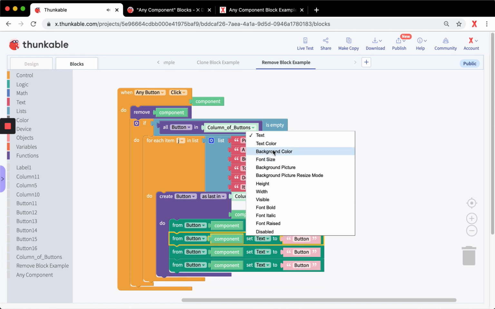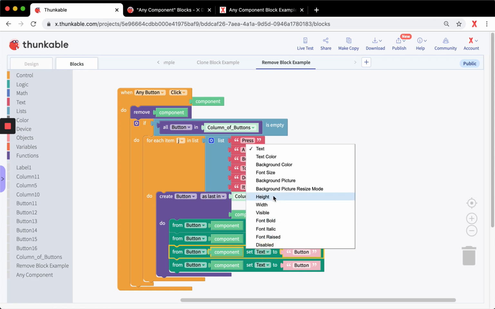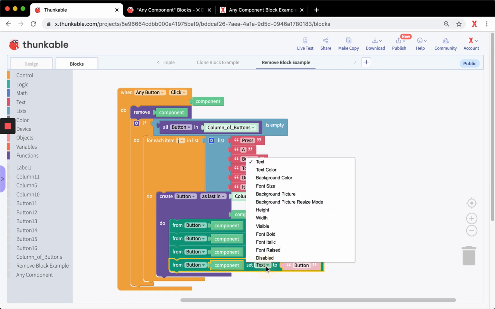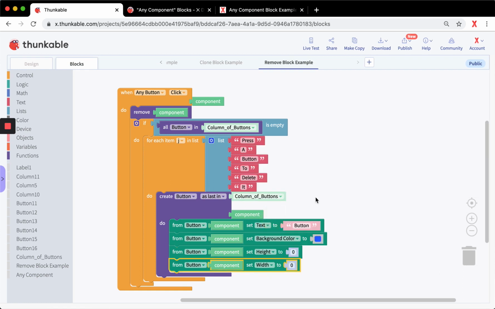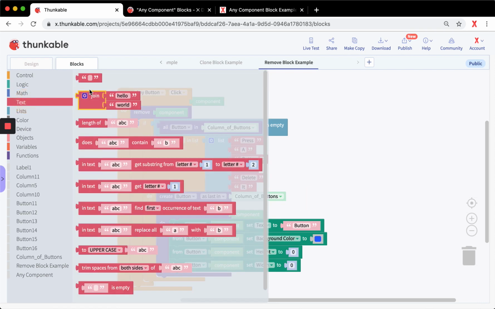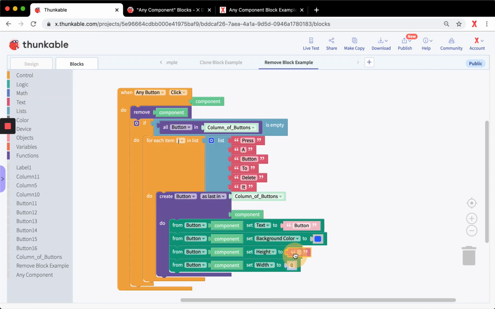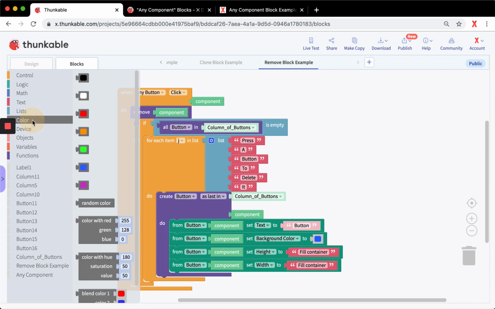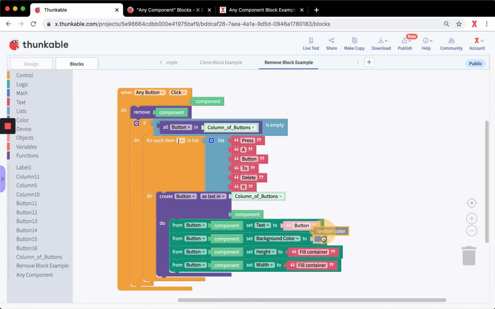Text, background color, height, and width. Let me go ahead and do the height and width. We're going to set this to fill container. Same thing for width. The background color is going to be a random color. And then the text is going to be from this list.